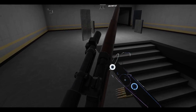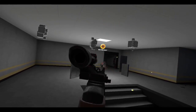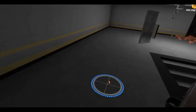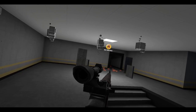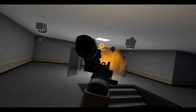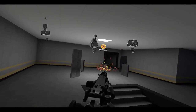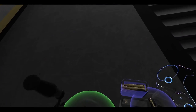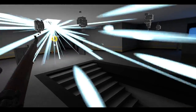Get in the... Oh, nope. I didn't lock open. This is bad. Didn't lock it open properly. I really need more practice with the Garand. Oh. Go. One more.